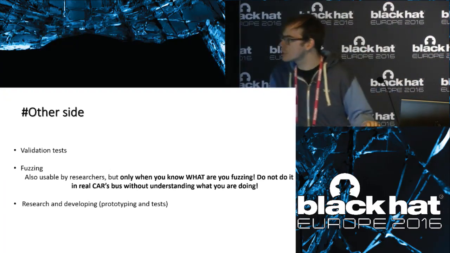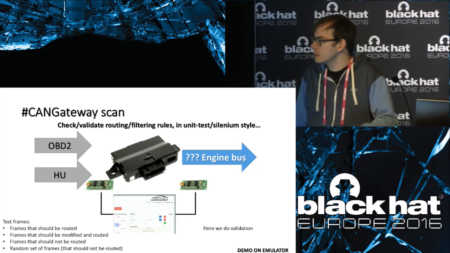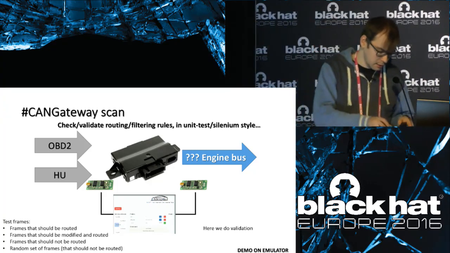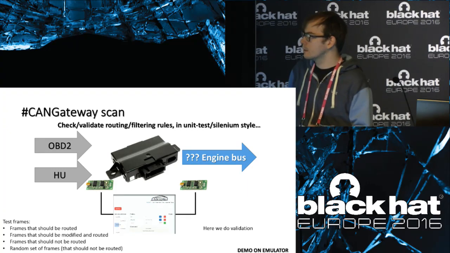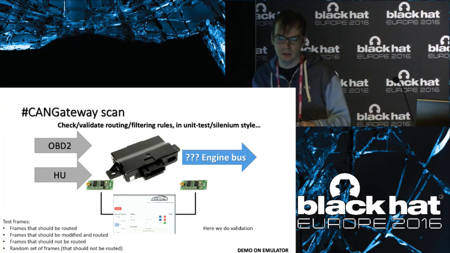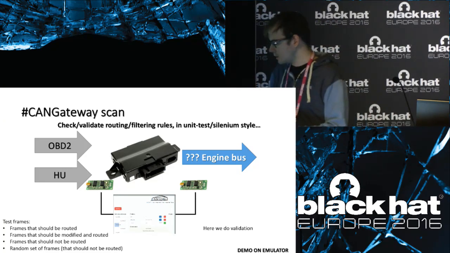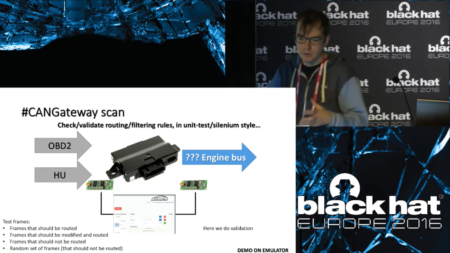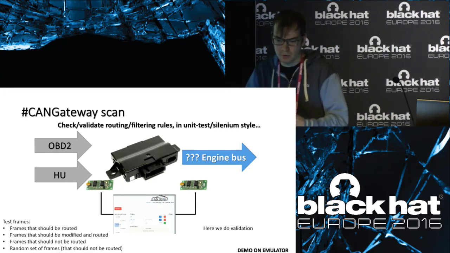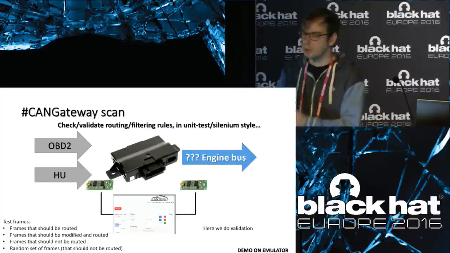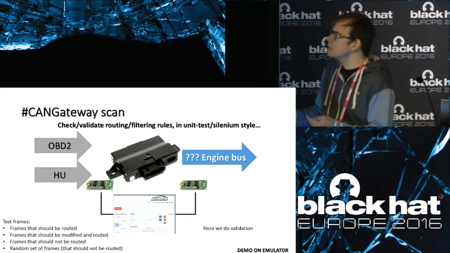I want to talk also about validation tests and how you could do them with CANToolz. For example, it's not a bad idea to validate a CAN gateway. Of course, you have, for example, one bus and another bus, and you want to be sure that the configuration of this device meets your requirements. The problem in automotive is that requirements are set by, let's say, the automaker, but the device is made by a different company, by request of the vendor. Technically, it's a different team, a different person. And of course, vendors need somehow to validate what they bought. So probably it's one of the ways they could do this.